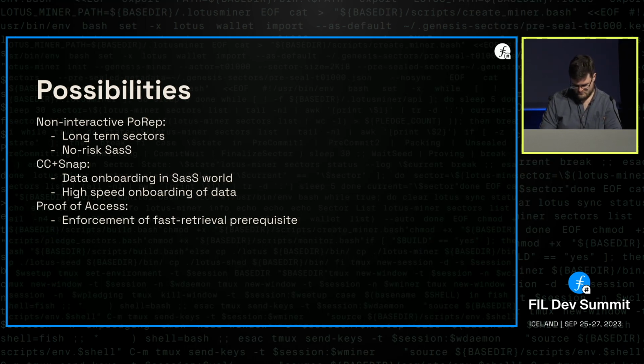One thing that was only very briefly talked about in Singapore, but we didn't have time to work on, and it's day one, so maybe we have time to work on it here in terms of discussing how it might happen, is replacing deal sector onboarding with a concatenation of sealing a CC sector and then snapping the data into it. So if you choose to do both at the same time, you can. You will incur the exact same gas and computational costs as if you did these two operations separately.